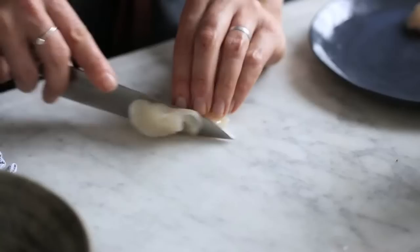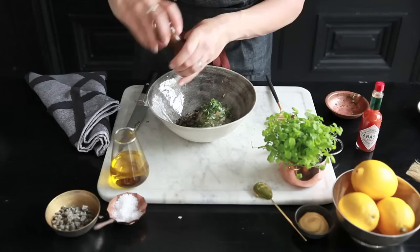Mix the scallop meat, capers and coriander in a bowl, drizzle with olive oil and season to taste with ground pepper and Tabasco.